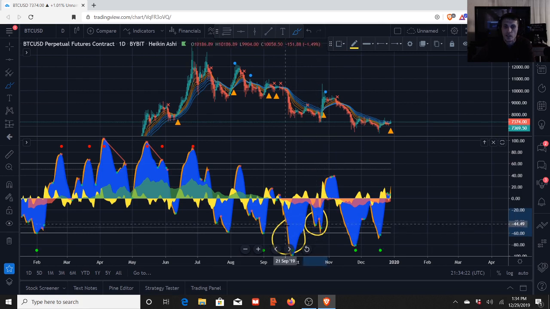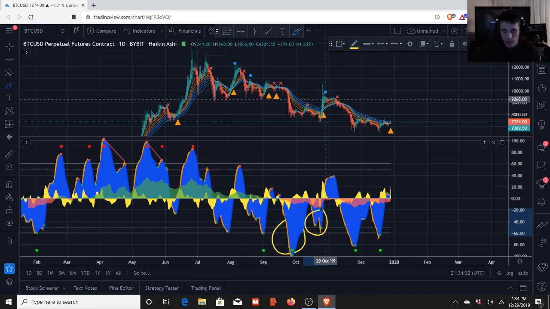You need the orange wave to be cutting into the blue wave. When you see that happening, that's telling you, hey, we're getting ready to start moving back up. And then what do we need for confirmation? We need to be looking at the money flow index right here. And as we can see, right after our trigger wave, money flow starts moving up.